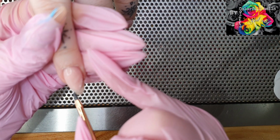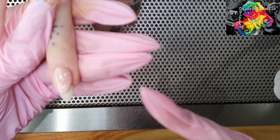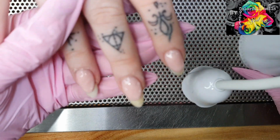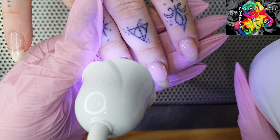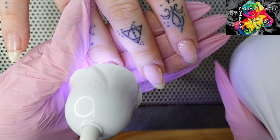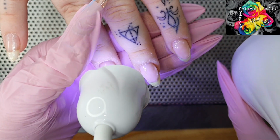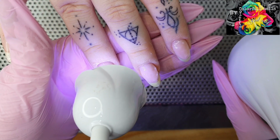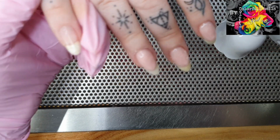I want to get it as perfect as I can before I start filing. So I'm just curing in between with this little mini lamp. That way she doesn't have to go in light, outside light, in light, out of light. I can just keep going for a couple of seconds. And then next nail.